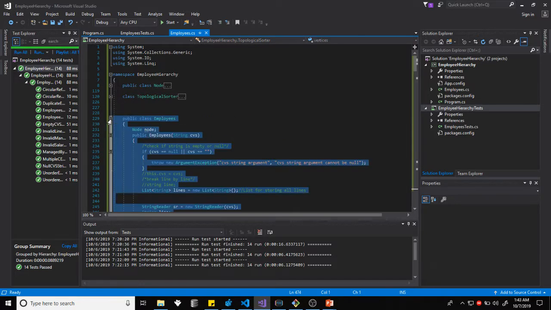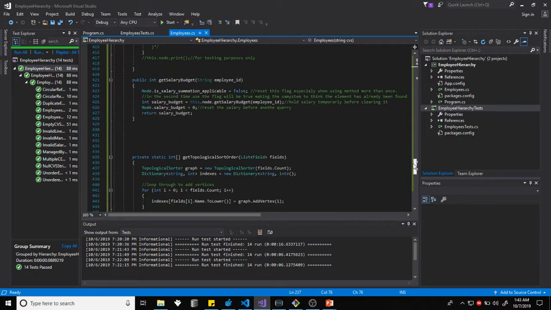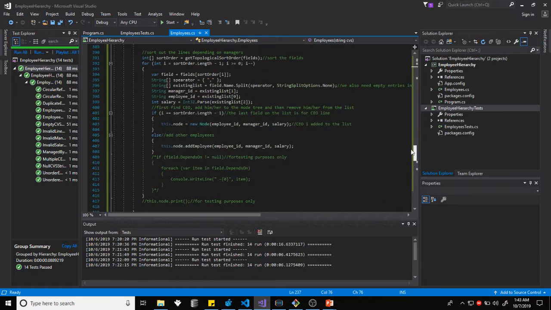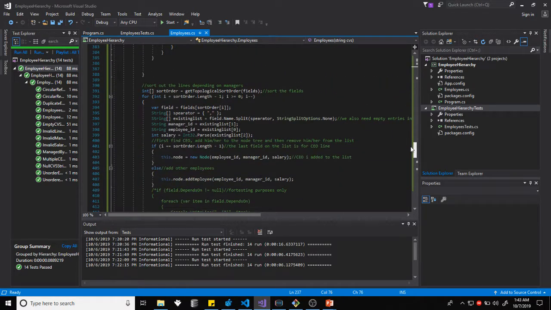So let me show you how to integrate the topology with the class employee after getting the string. So here's the sorting depending on the managers. We are going to analyze the string, then identify the manager, employee, and the salary.